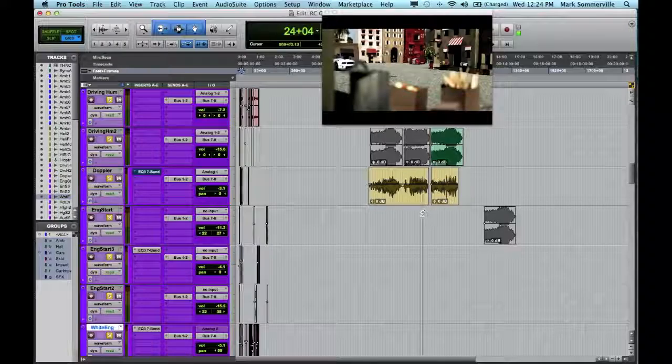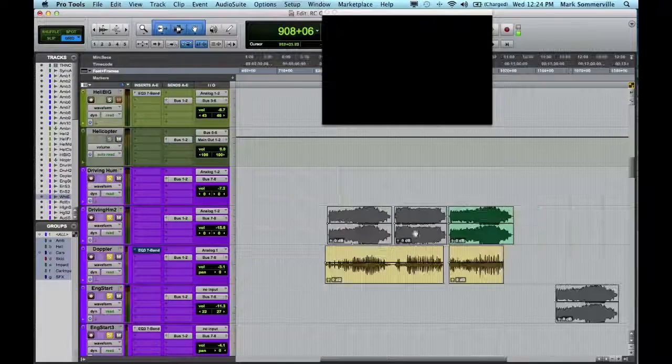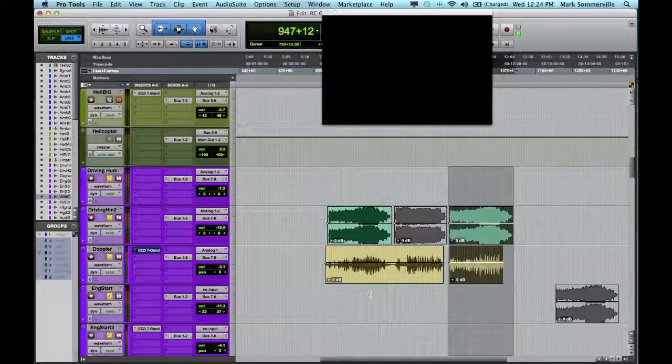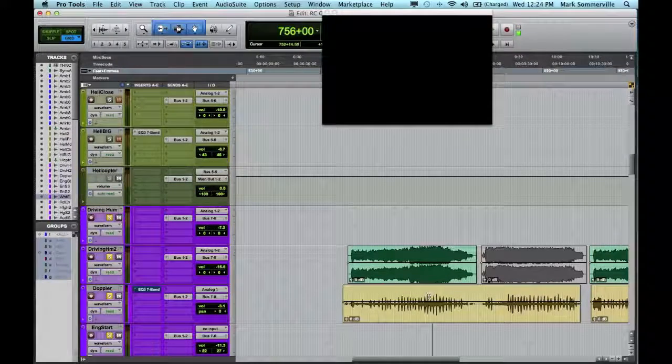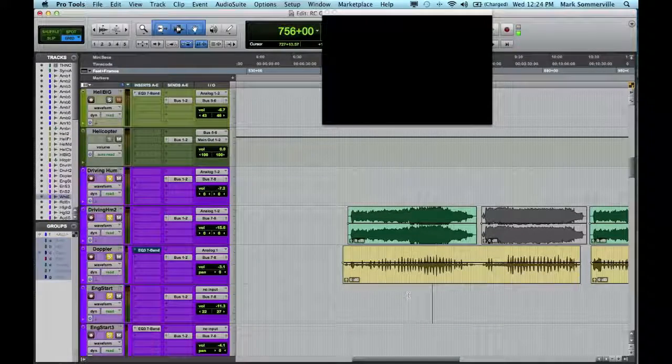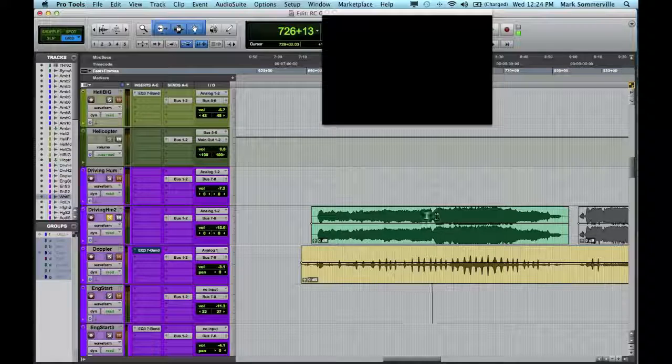Out here near the end of the session, I have both of my engine sounds. In order to achieve the Doppler effect, I took a shotgun microphone to my studio monitor and just waved the microphone past the monitor, as if the sound source was going away. Let me show you what that sounds like. Here's the engine before the Doppler effect. And then here it is when I recorded it.